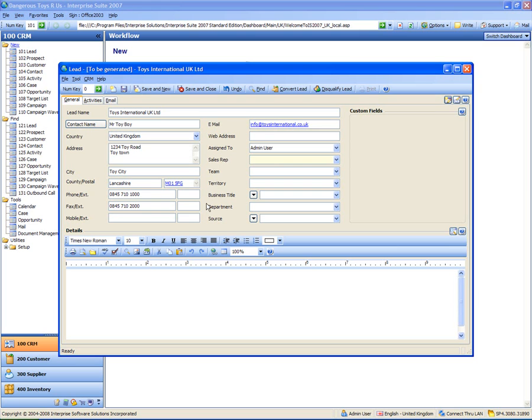Okay, so that's all the details entered. I can also write information about this lead down here, such as what they may be interested in, how we can perhaps sell to them, that sort of thing. When I'm happy with that, I can click Save and Close.